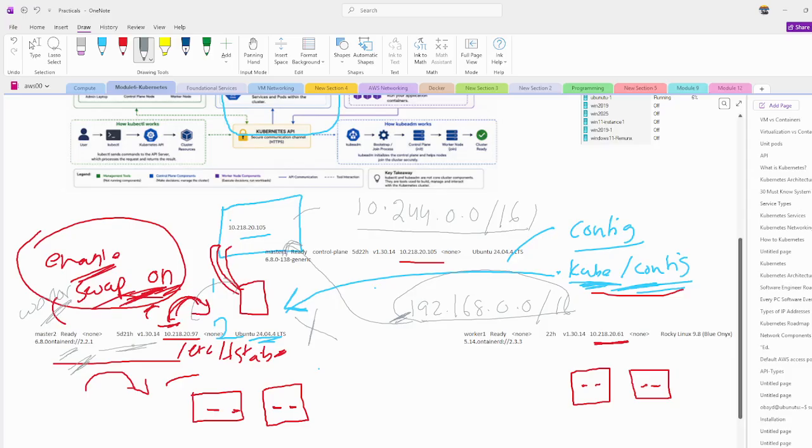So this is the third issue. First issue is enabled swap, second is config, third is your IP addresses, and fourth is when I am trying to join, I was not using the sudo command.